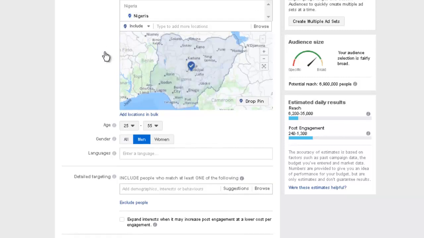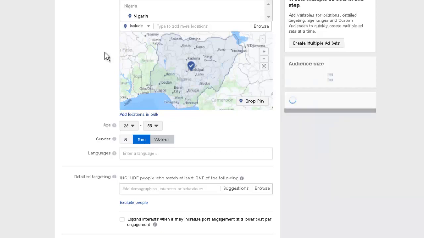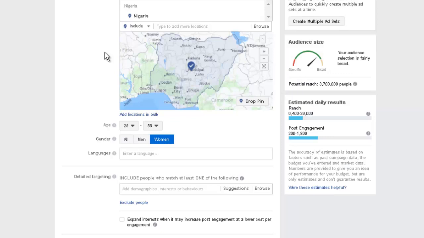I can also go with women, 4.7 million women. So I can always go with all, if I'm selling stuff that is for both male and female. I will just go with all right here.